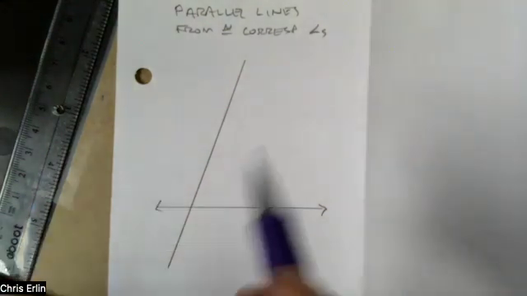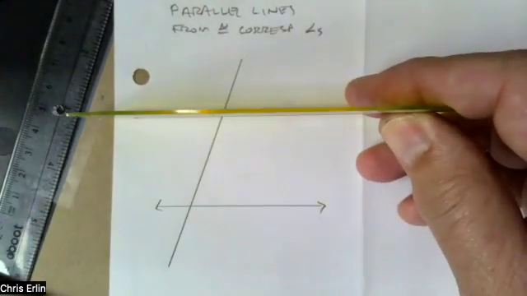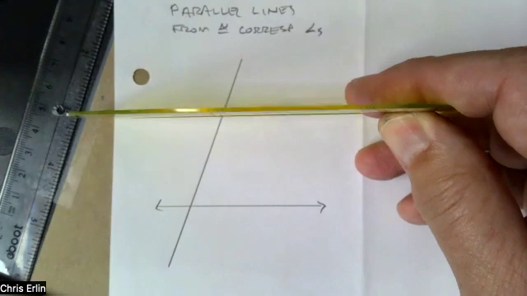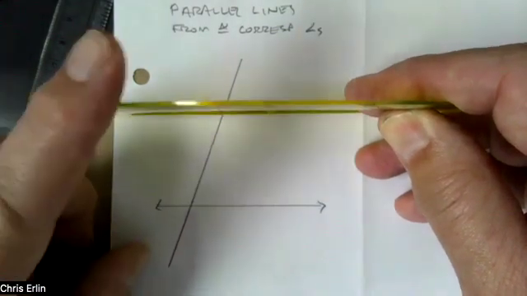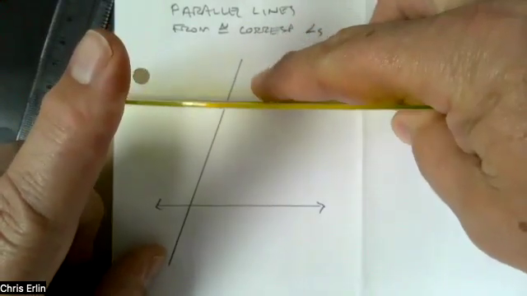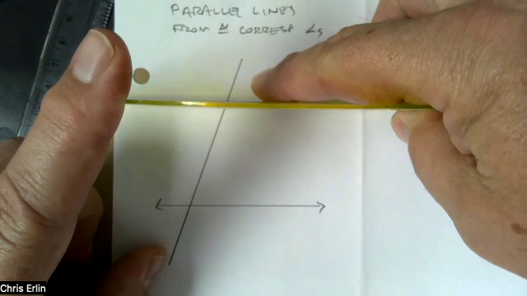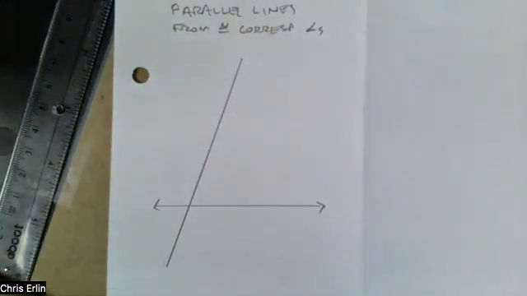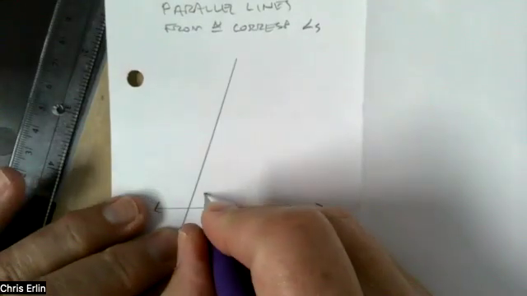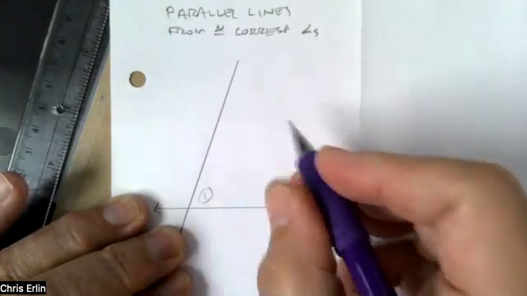Now, can you visualize that I'm going to have a line about there? That's going to be parallel. And what would be true about the angle right here and the angle over here? They're corresponding angles. So if the corresponding angles are congruent, the lines are parallel, right? So let's see if we can do that. Let's see if we can copy this little angle I'm marking as 1 and put it up here somewhere.